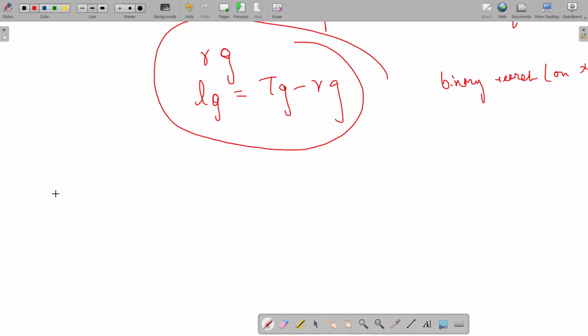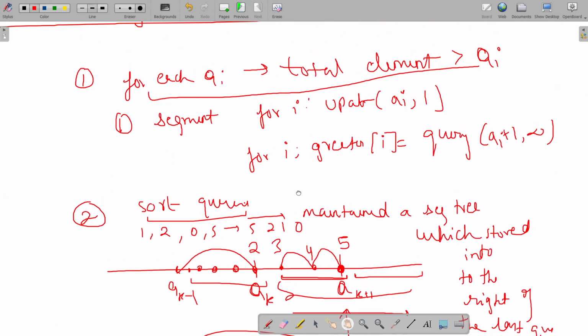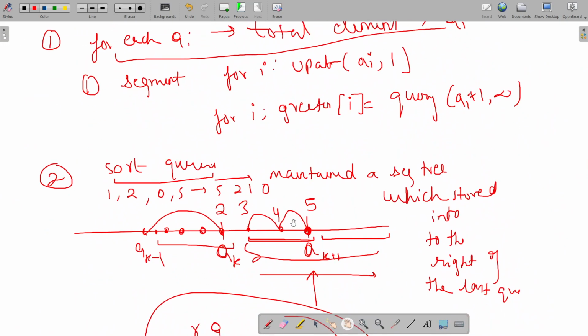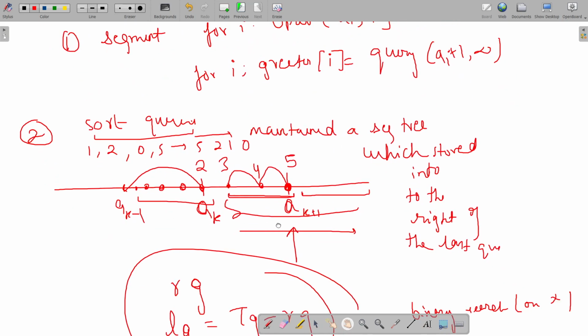Okay. Then last thing, if you have understood till here, why did we sort the queries? We sorted because that way we could constrain our problem, since we knew the previous query was to our right, and then we are coming to ourselves. We are just adding these additional points to the segment tree.